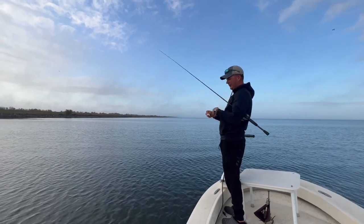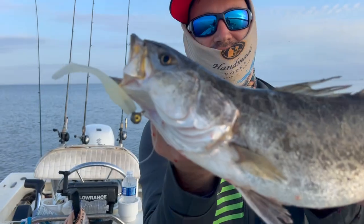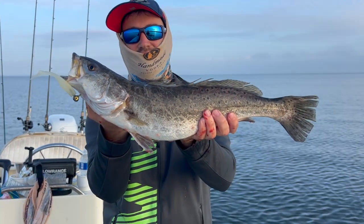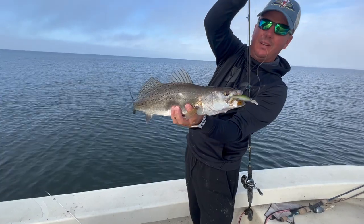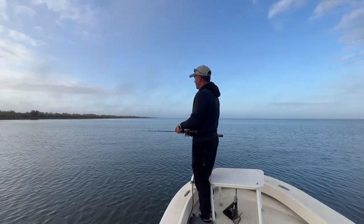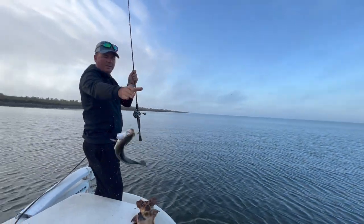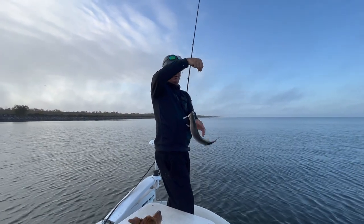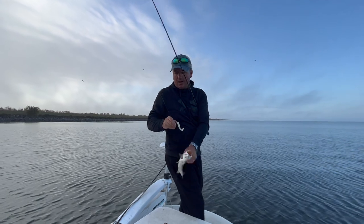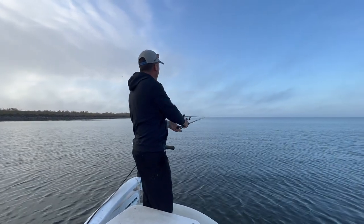You just can't complain on the size of these fish, man — these are hammers. John started off the morning with one that was five pounds, just awesome stuff. You can throw jerk baits here. I've got a top water tied on just in case we get on a real flurry, but it's kind of deep here — about six, seven feet. I'm throwing the Matrix. I'm sticking with the glow right now as discussed on a previous Noxide TV episode.